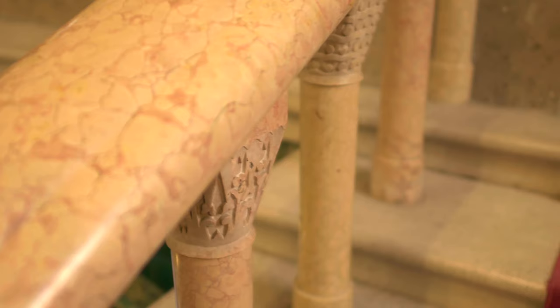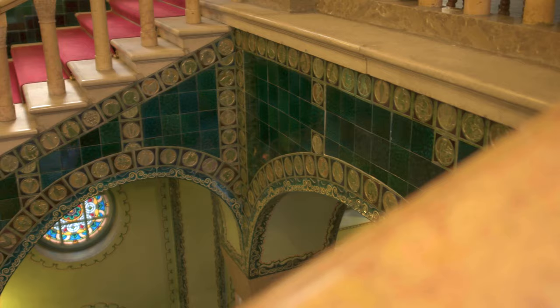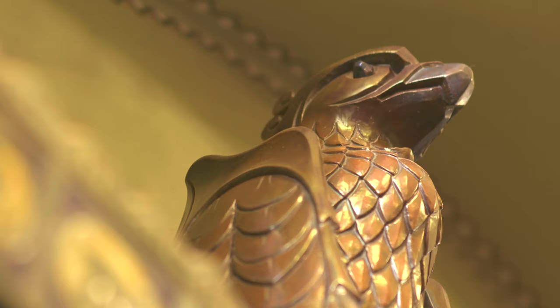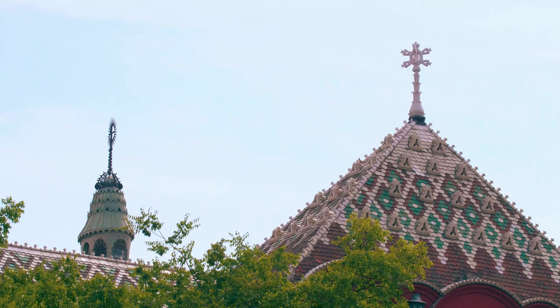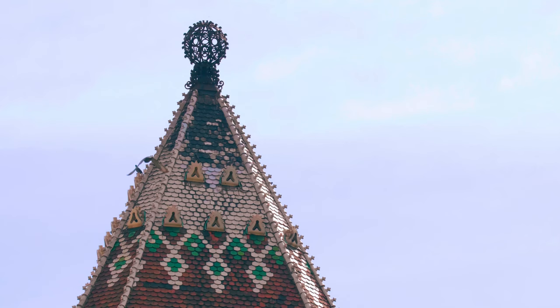Apart from the other materials present in the interior decoration, particular decorative eminence is achieved with use of the Jolnet ceramics that dominates the ceremonial staircase. Each square tile represents one craftsman or a symbol of a particular craft. The Jolnet factory also made the multi-colored tiles for the city hall roof.